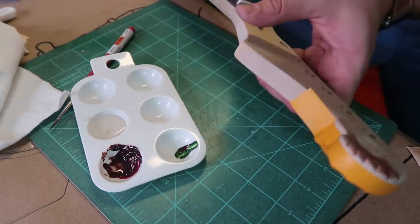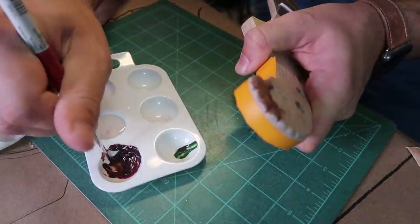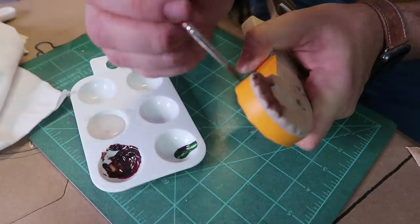Put a little painter's tape on here to kind of give me an edge to go off of, because I don't want it to go around the back. So I want it to kind of just stop right there.